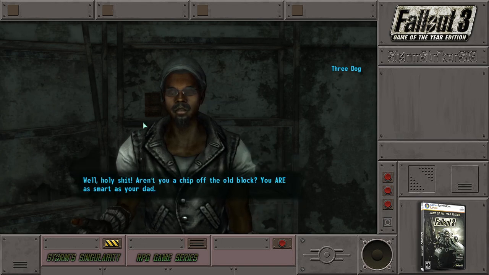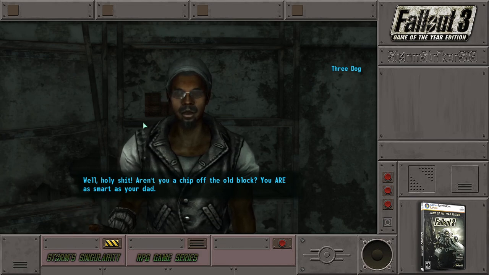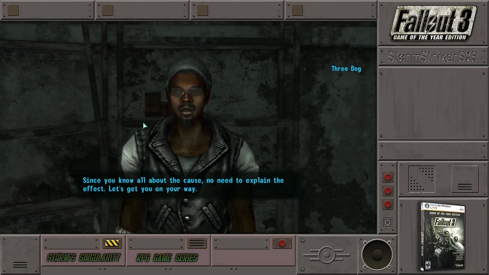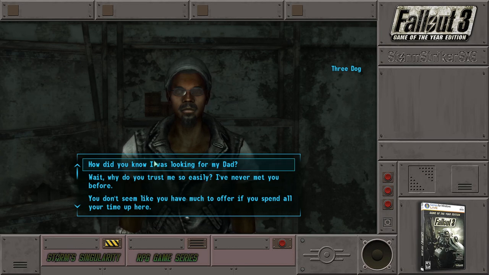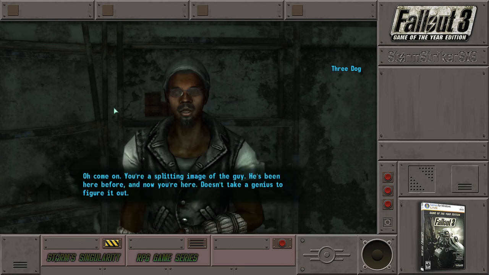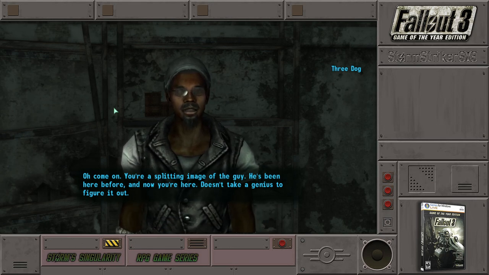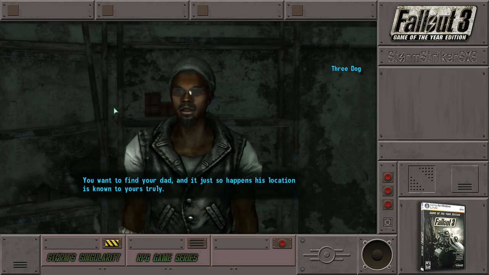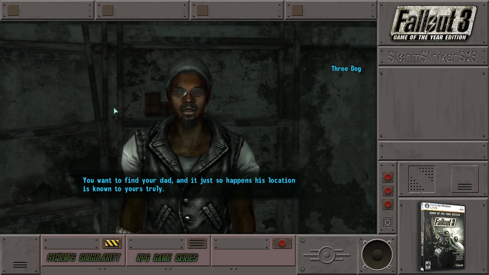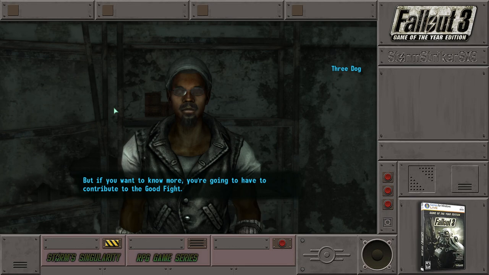Well, holy shit. Aren't you a chip off the old block? You are as smart as your dad. Since you know all about this cause, no need to explain the effect. Let's get you on your way. How did you know I was looking for my dad? Oh, come on. You're a spitting image of the guy. He's been here before, and now you're here. Doesn't take a genius to figure it out. You want to find your dad, and it just so happens his location is known to yours truly. But if you want to know more, you're going to have to contribute to the good fight.